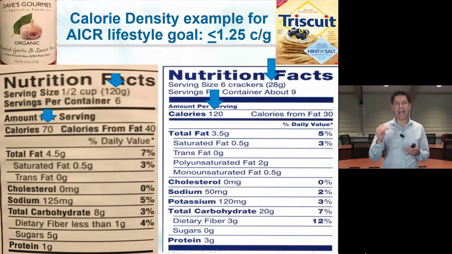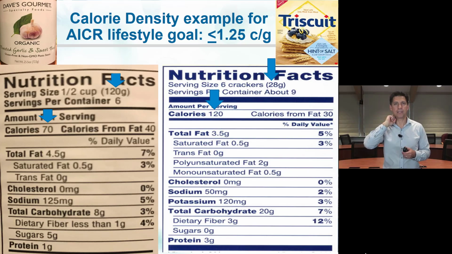If I have a serving of Triscuits with 2 servings in a bowl of the Dave's Gourmet that I'm dipping the Triscuits into, let's see what happens. We'll have 240 grams worth of Dave's Gourmet thick, filling food, right? 240 grams plus the 30 grams from the Triscuits for 270 grams total.